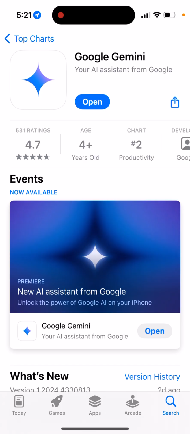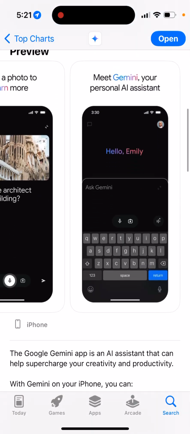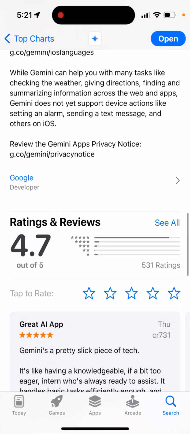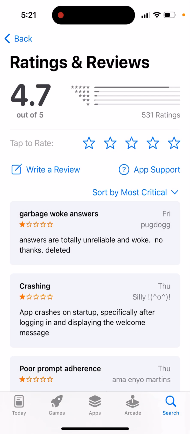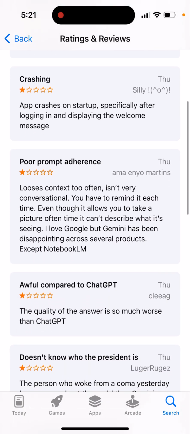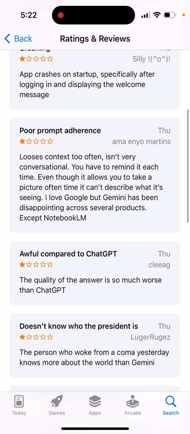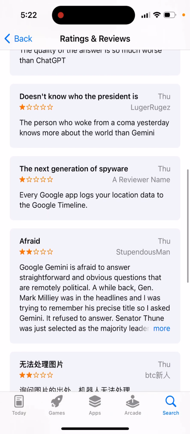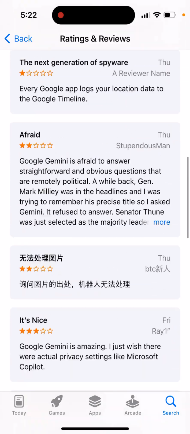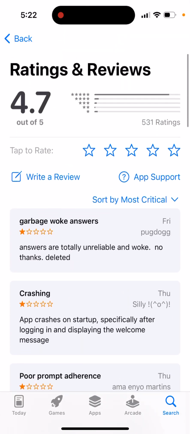You can see already quite good ratings, a 4.7 average rating out of 5. Let's see some critical ones. Some people are saying it's awful compared to ChatGPT. They say it's woke, but that's a critique of the model, not of the app.